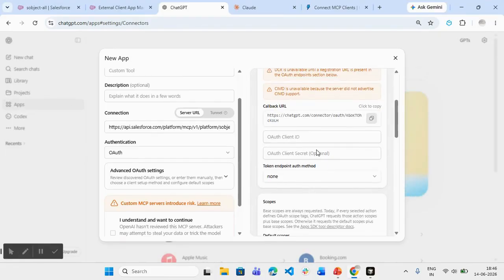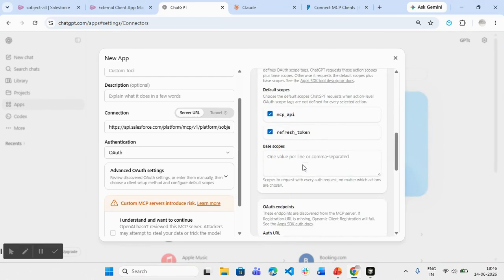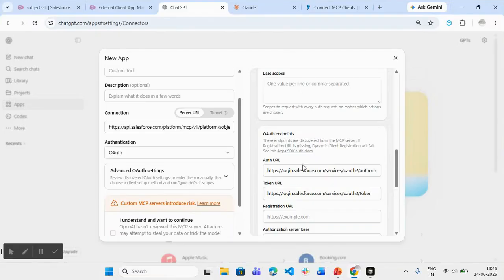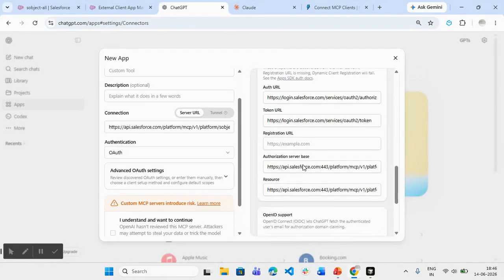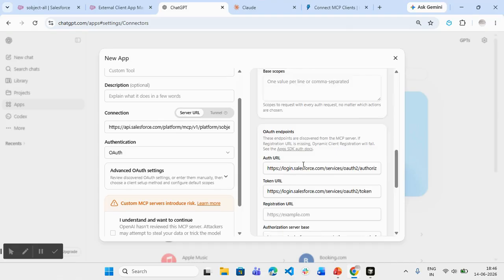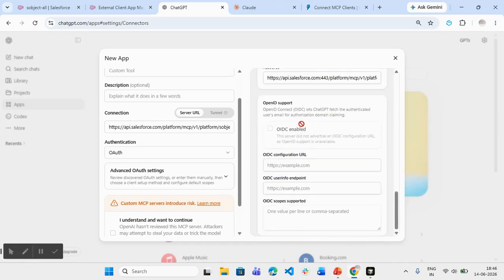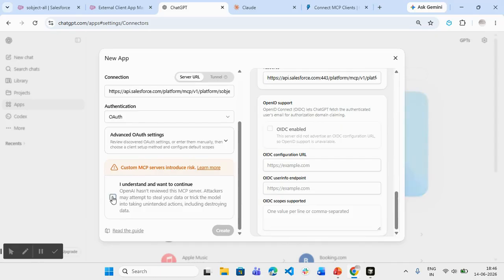Client secret is optional, but you can copy paste from the external app which we created, and the default scopes which we already enabled in the external client app. These will be already generated based on the server URL which we provided. Once after providing all the information, you can save it. You can click create, and the app will be created.